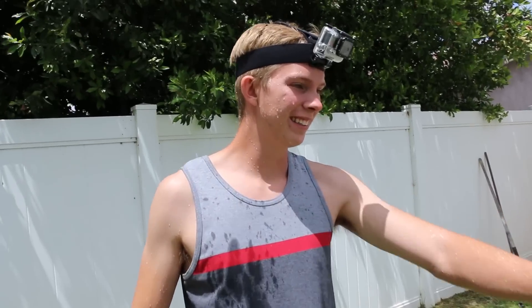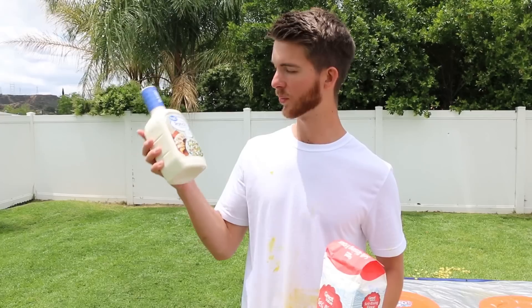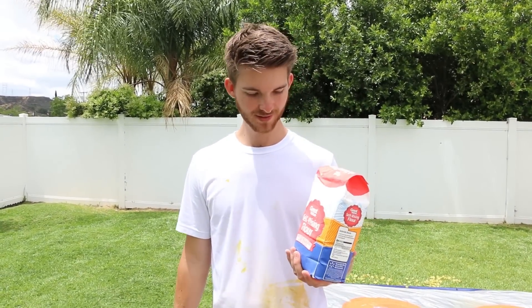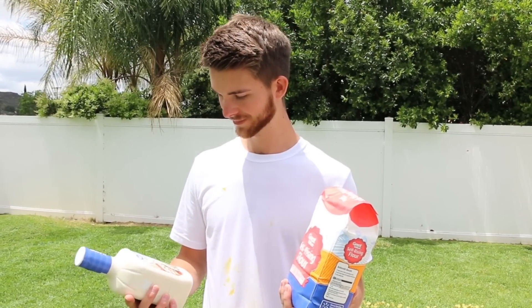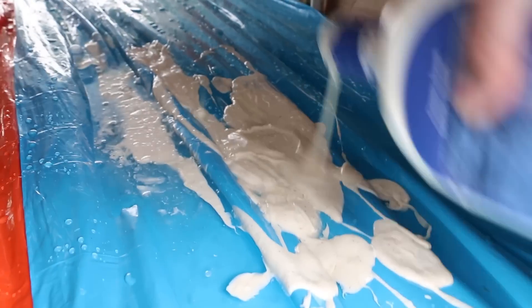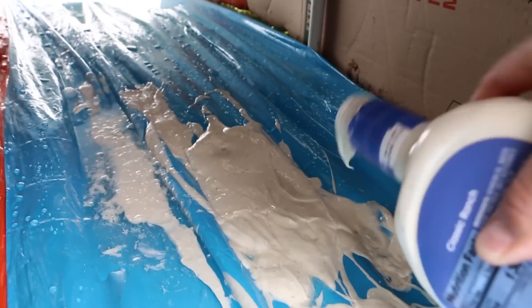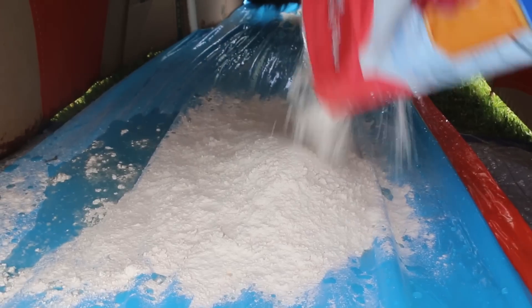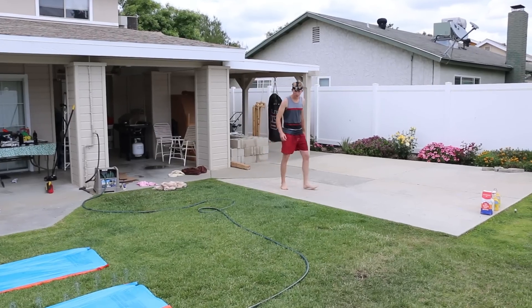Next up we're making ourselves into chicken nuggets. We got some ranch here which is gonna stick to your body, and then flour which is gonna stick right to the ranch. We're gonna be chicken nuggets — it's like a crusty outside layer and then nice warm chicken meat on the inside. I think I'm gonna choose this one. The ranch in combination with the water makes it worse because it's all watery, and then at the end of the tunnel a nice big pile of flour to the face.